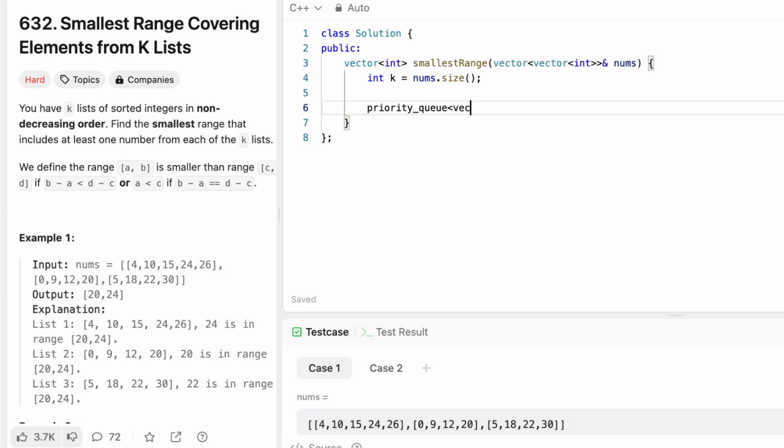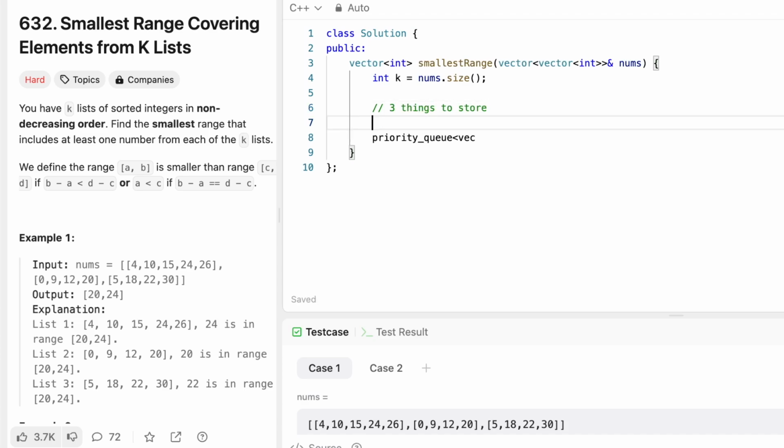As we have discussed, there are 3 things to store. First is the current value, the second is the index of the value, and the third is the index of the row.